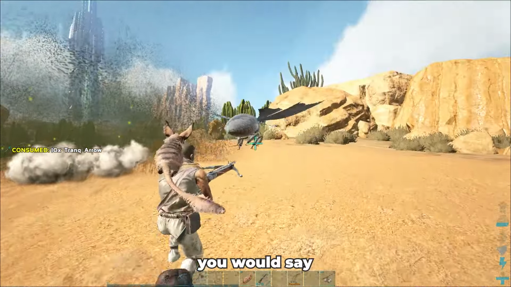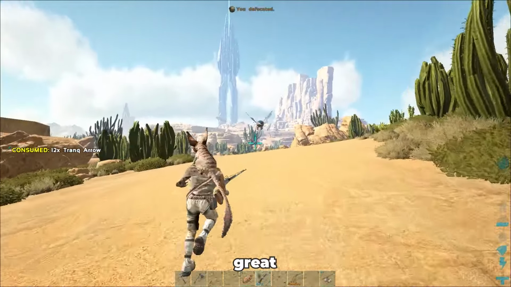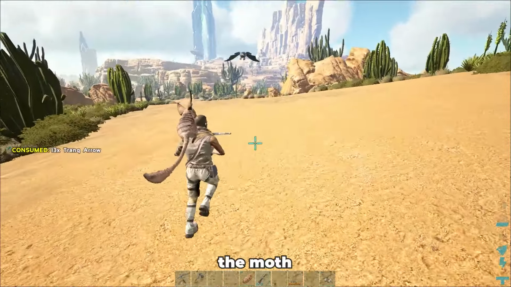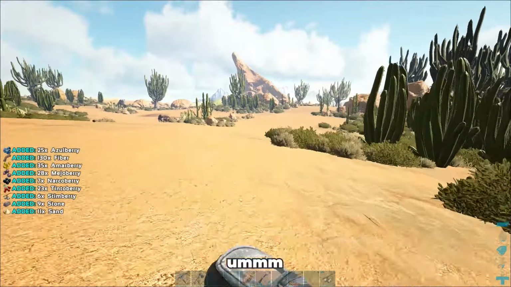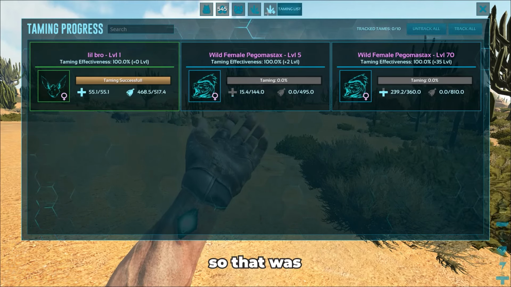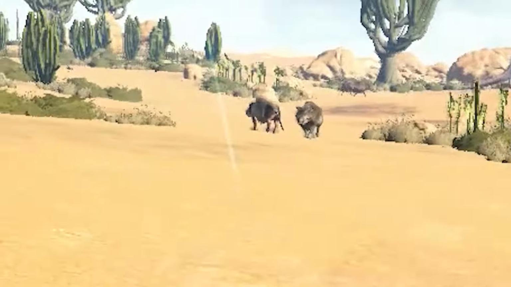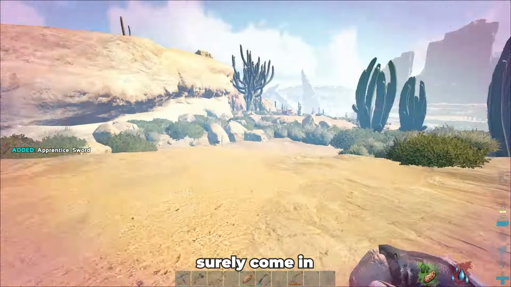And at this point you would say, oh, he already has 3 of the 9 dinos, and this is going great. Oh yeah? Well, the moth ran away, as you can see, and when I returned the Morellatops, he got eaten by 2 pigs. So that was great. On the way home, I found a decent sword that would surely come in handy in dealing with the wildlife.